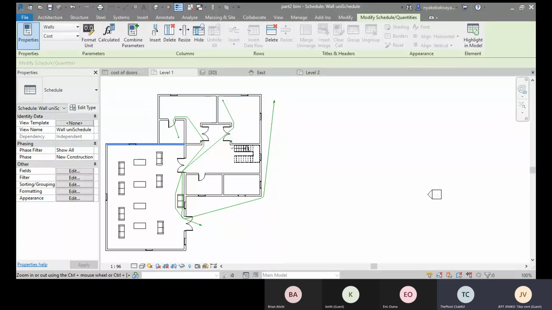Oh, you are also doing it on your side? Yeah, I'm doing it on my side. Or you can't access it? Once we've created the wall schedule, that is going to give us the cost based on the area of the walls that we are using, then that process is complete. But now it's giving us the wall schedule on the screen, but we can't access the floor plan like you are accessing yourself.